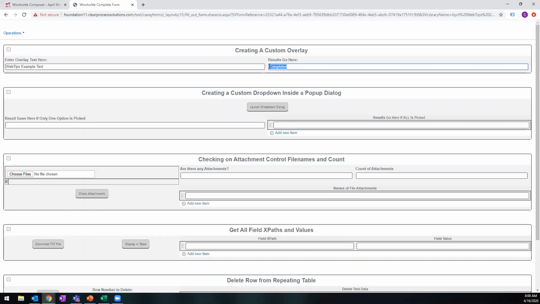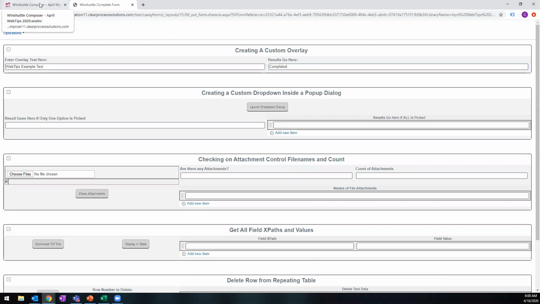A prime example of where we can use some of this type of thing is a Winshuttle query web service. Sometimes it doesn't always let us know precisely what's going on or when it ends. And then with a piece of code such as this, we can easily hop in and understand more about what's going on during that web service call in the query.